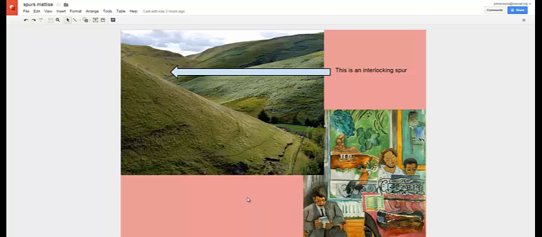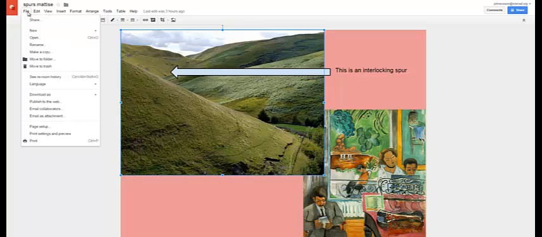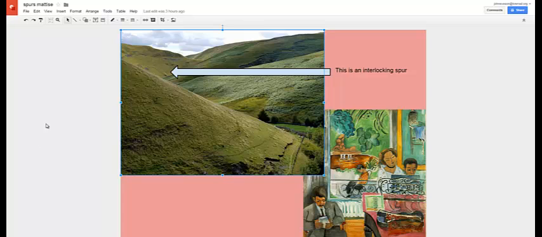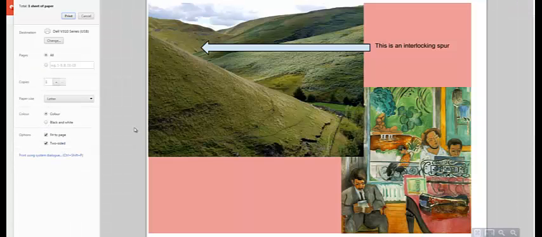How can we print this off? Interestingly enough, the print icon does not appear on the top toolbar here. It is still available though from File, Print, and also from the Control P shortcut, whichever you prefer to use. If we click on that, it will give you the dialog box to show you what it will look like. So it would print out looking like here.